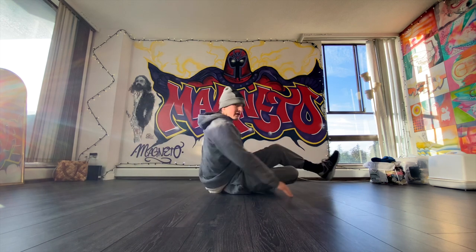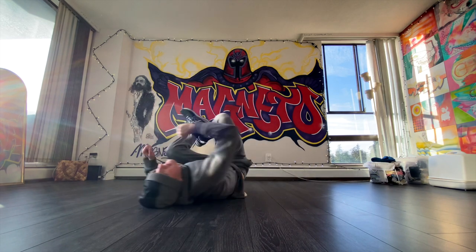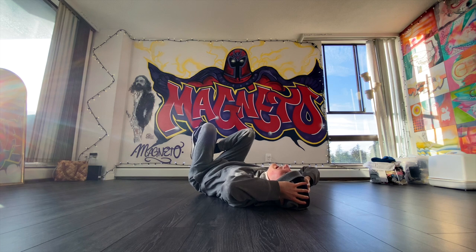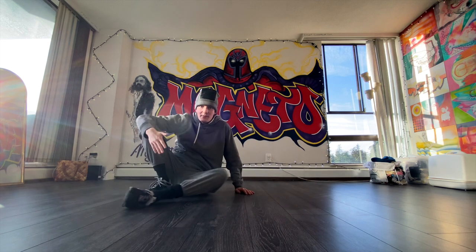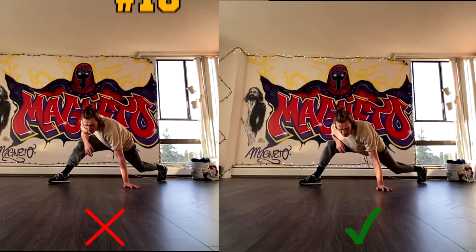So instead, start from this kind of position, go up, keep it down like that. So you're looking a bit more upwards and keeping your head more flat. Then all you have to do is, when you do it with momentum, do the same thing, okay? Because if you don't do this, you smash your head, and it hurts a lot, okay? Next up, we have a flare mistake.